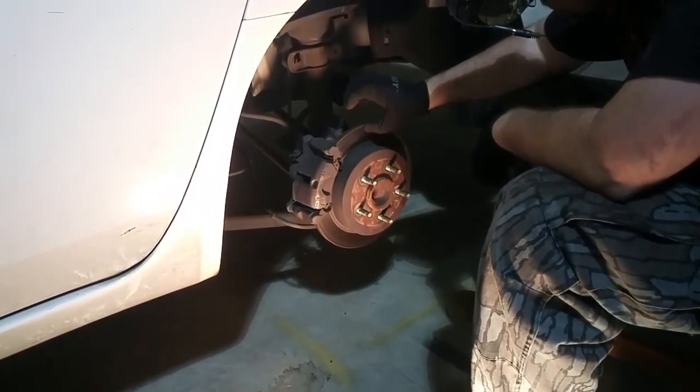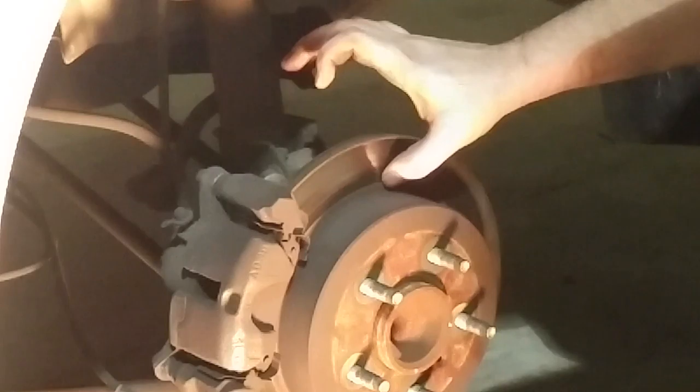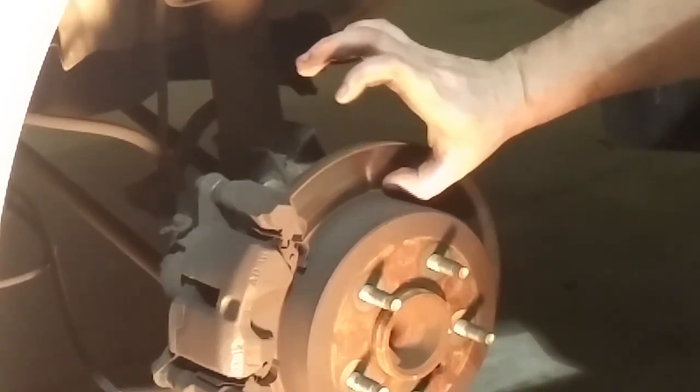So you want to actually take your fingernail and run it against that, and you want to check it in a few places, but you want that to be smooth. You should be able to feel that. Now you can tell down here where the pad goes that there's a little lip.